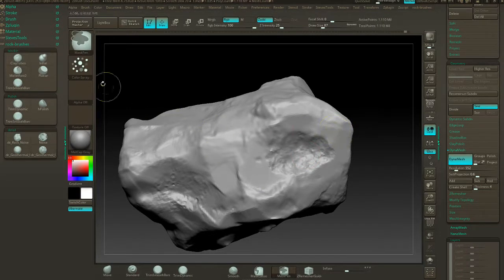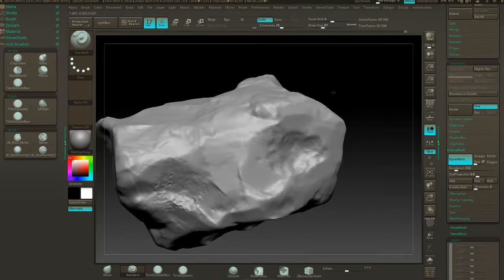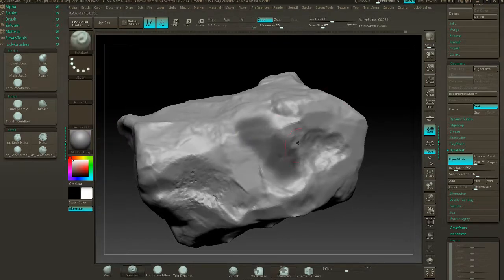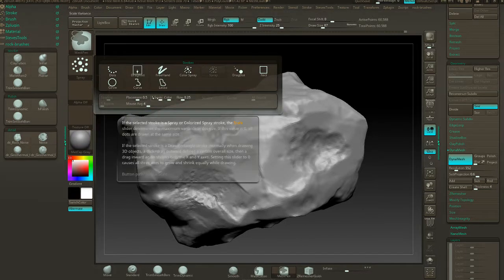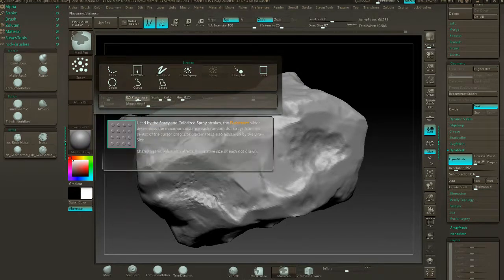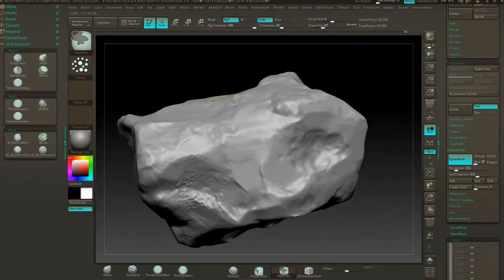It's still not working. Let's switch to just spray. I think it's because I'm still kind of low res here. Placement, crank that all the way up. It's still grouped too much. Huh.